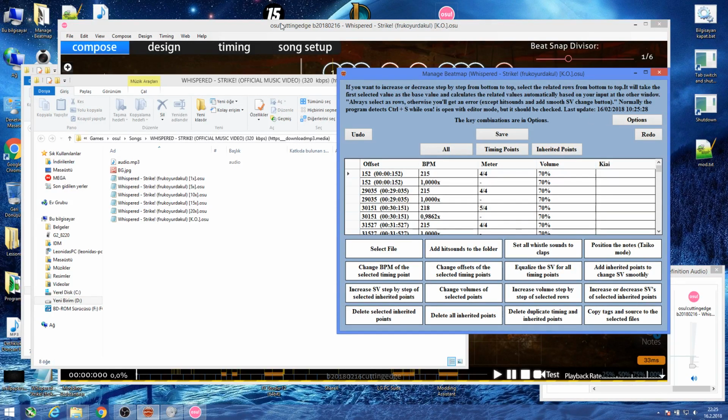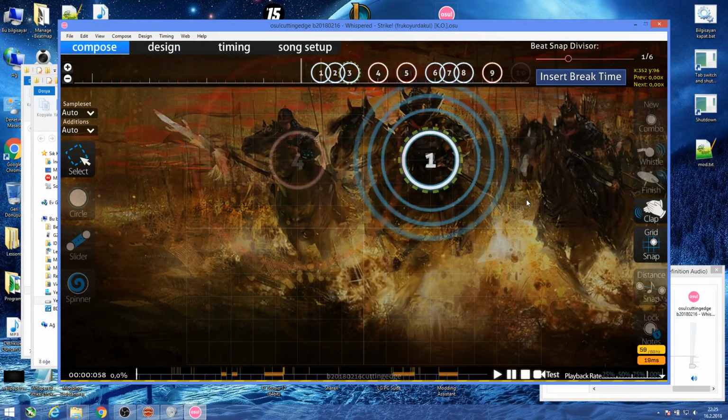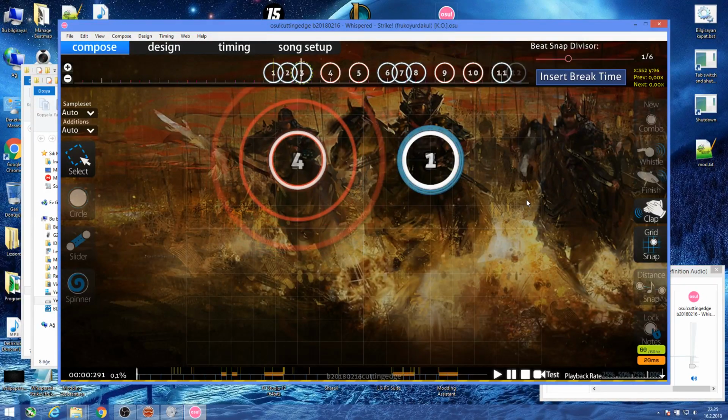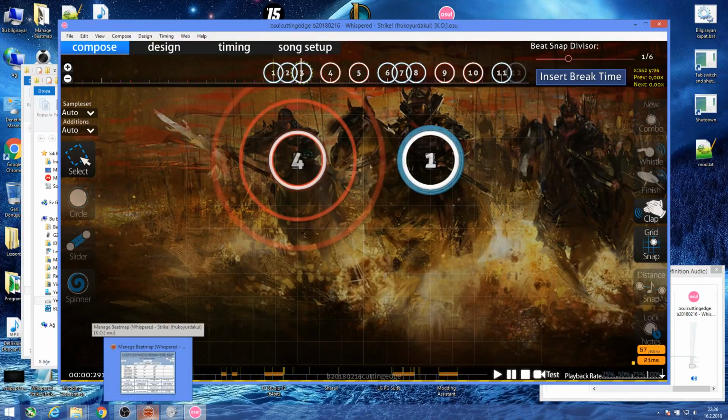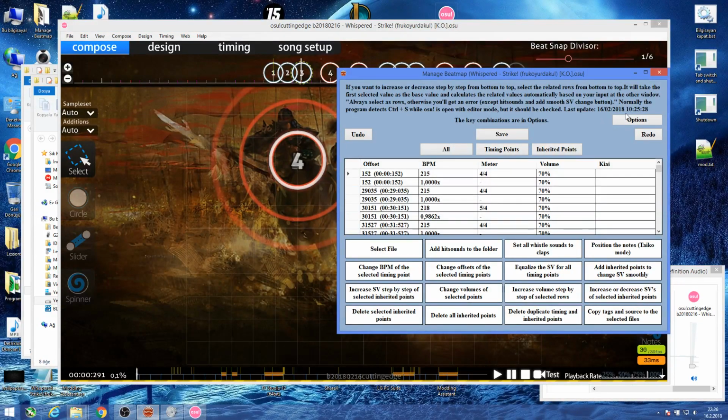When you are on the editor and you change something like a note position or its sound, to save this, you press Ctrl S both together. So when you do that, it will also refresh the file on the program as well. Well, normally it should do it. So let's check the update again.